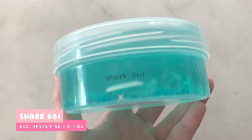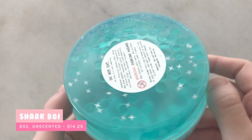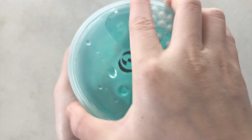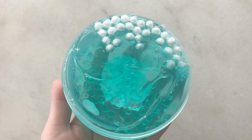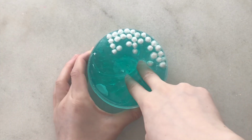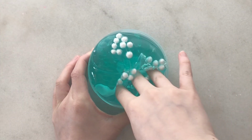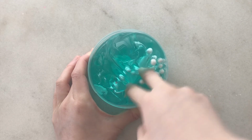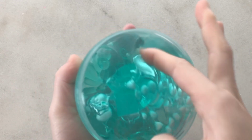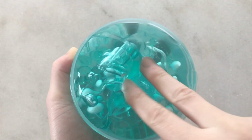Next up, we have Shark Boy, and this one is probably my favorite one out of this package. It is a thick clear slime and has this beautiful aqua blue color. It has some foam beads, fishbowl beads, and little blue bijou beads, holographic star glitters, and a little shark charm. There are a ton of add-ins in this slime, and it is super clear.